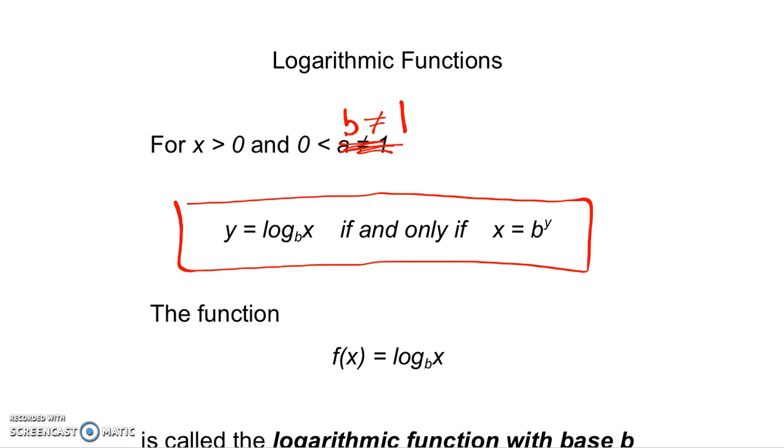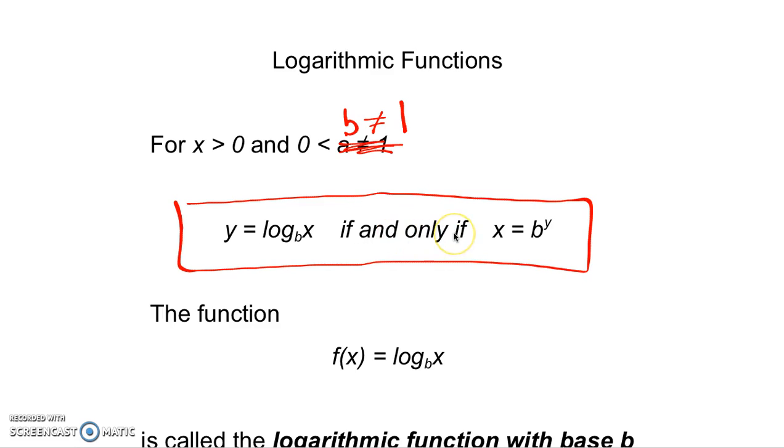So it's important for you to know and write in your notes the conversion between logarithmic form and exponential form. When you write these down, and I've boxed them in red, keep in mind that the letters could be any letters. It's the position that's important. So often you'll see these with different letters in different places. The biggest thing is that the base here is still the base here. And the answer here in logarithmic form is the exponent here in exponential form.